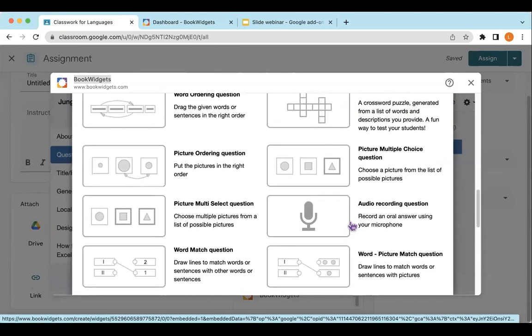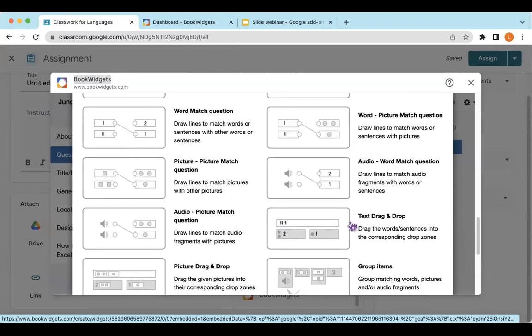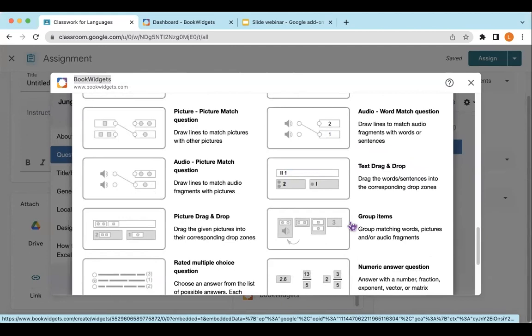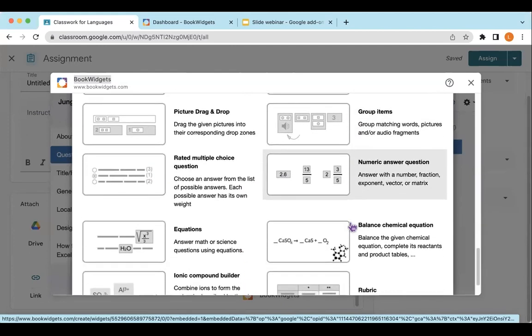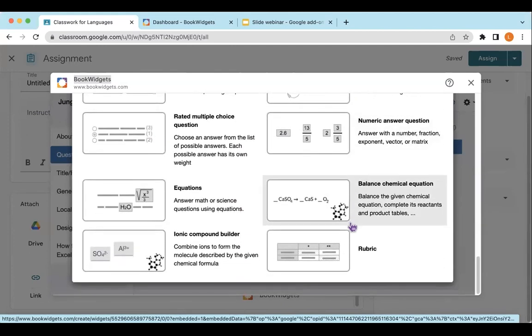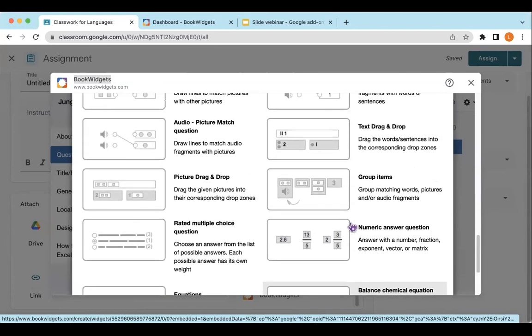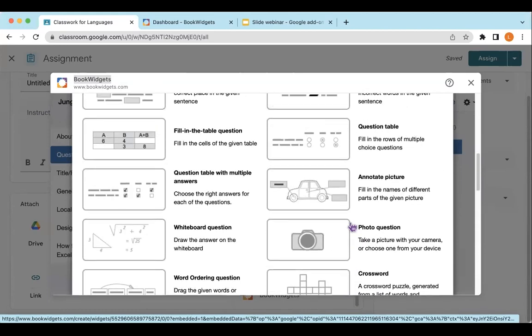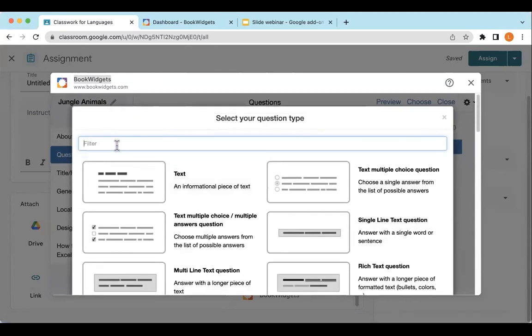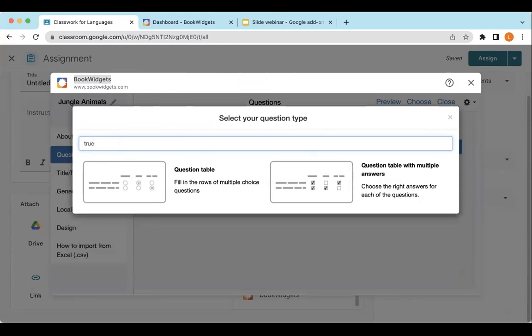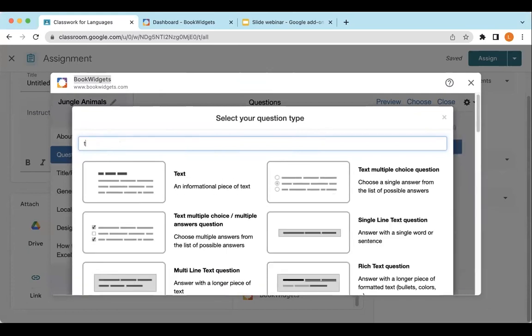Everything is here to meet the needs of all of your learners, from your beginning students, for example, me, my students just learning English, new to the United States, or for your most advanced, your gifted students. Everything is here to help you. I just want to highlight for you also the filter option. There's so many question types. Sometimes it's easy for you to just say, I'm looking for a true false question, and BookWidgets will do that work for you and pull up those question types that it thinks that you want. So make sure you check out all of those different question types.